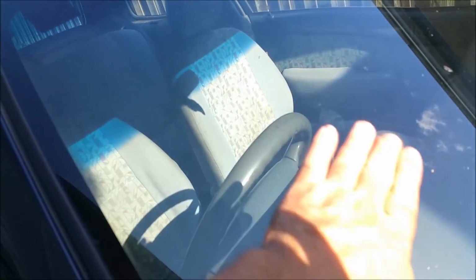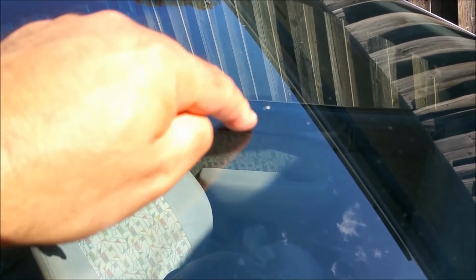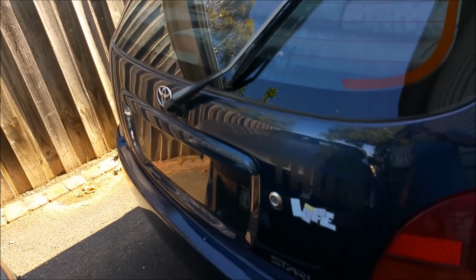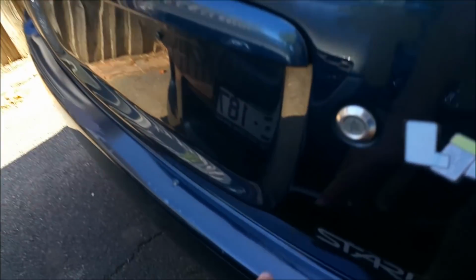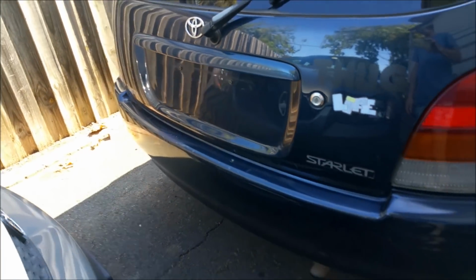I might have to, I'll see what this screen's like. Okay, the screen's all sandblasted, so I'll kick that. Oh, that's not good. I don't want that. Okay, that makes it easy. I'll kick that out and I'll paint behind like we did in the Sigma. Had a bit of impacting on the back bumper. I don't think that matters, we'll just paint that.